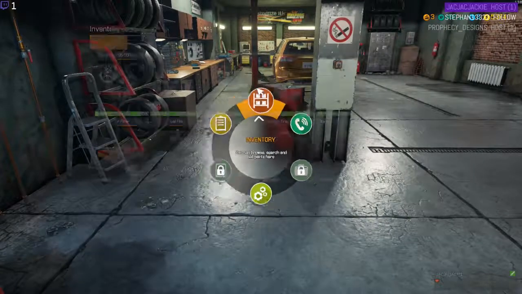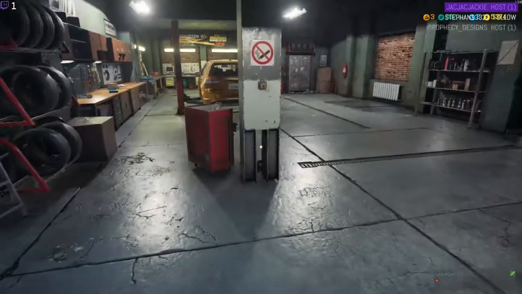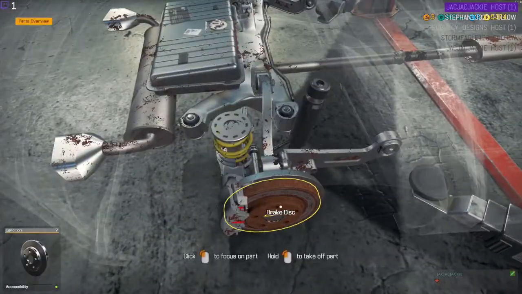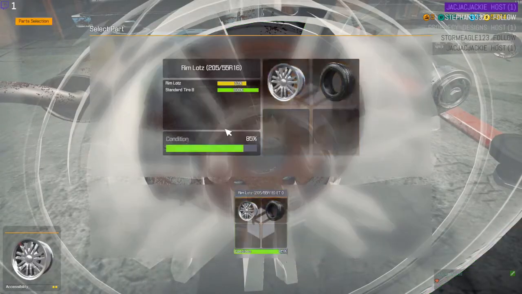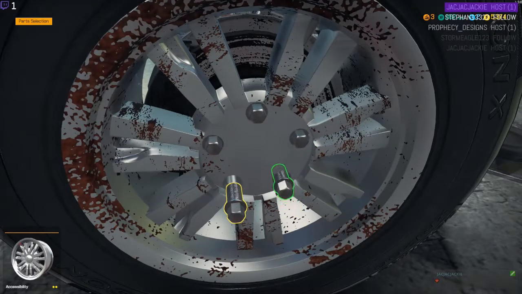Do I have all my tires? I do have all my tires. Got 100% caliper too. Get put back on there. This could be part mount. Tire. Get so tired. It's okay. Things are okay here.